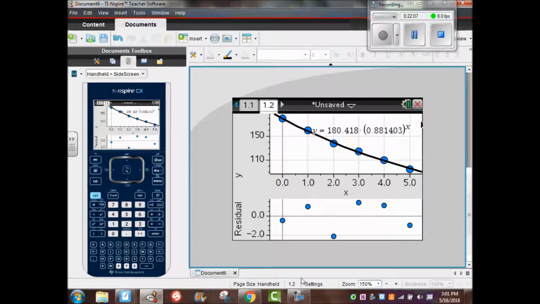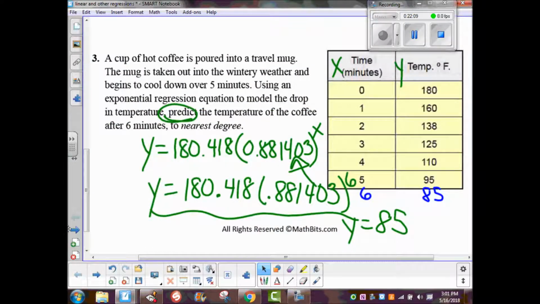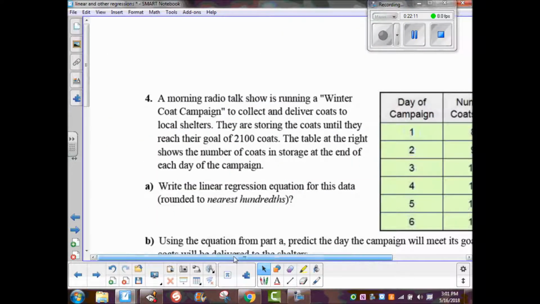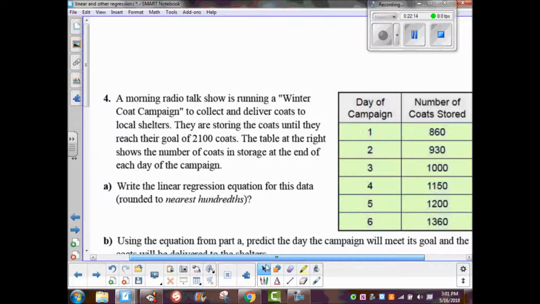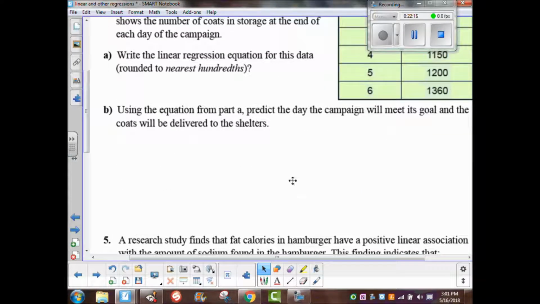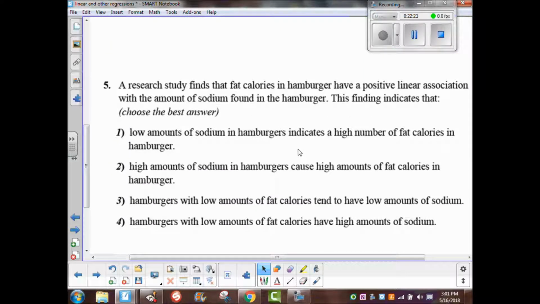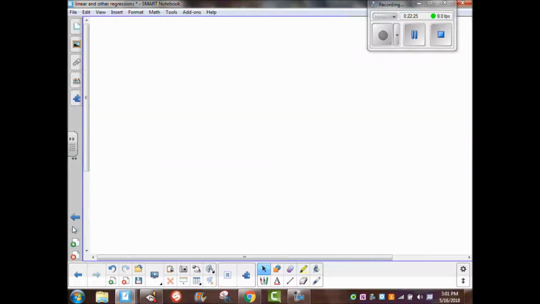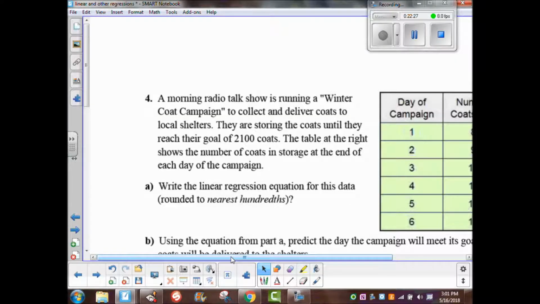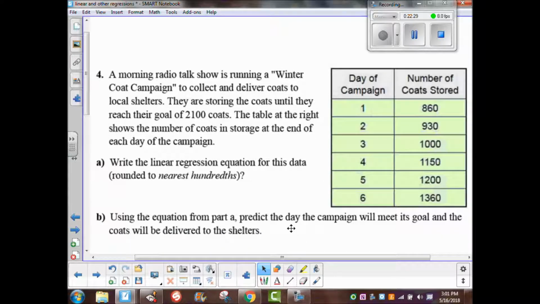All right, let's see where we're at next. What do we got? Linear regression is just so boring. Predict daily campaign that will meet the goal codes. Let's see what else might be exciting. That's it. You guys good? Okay, because linear regression, you're just going to pick linear off of your calculator. Same deal. Okay, we good? Fabulous. Nice job.